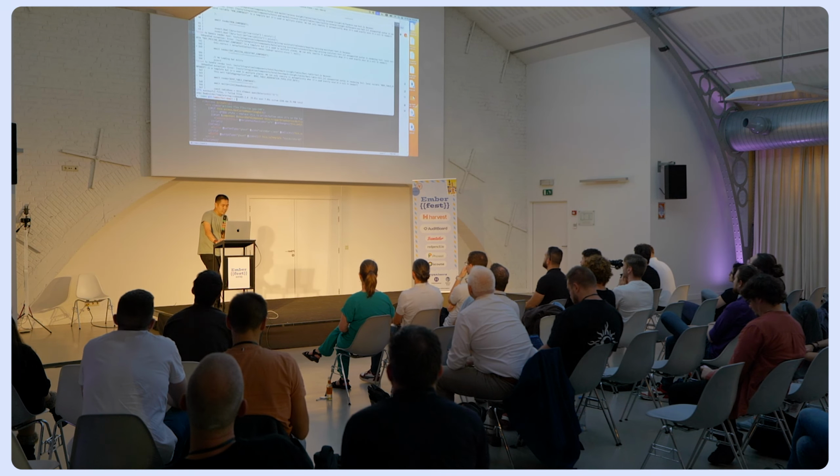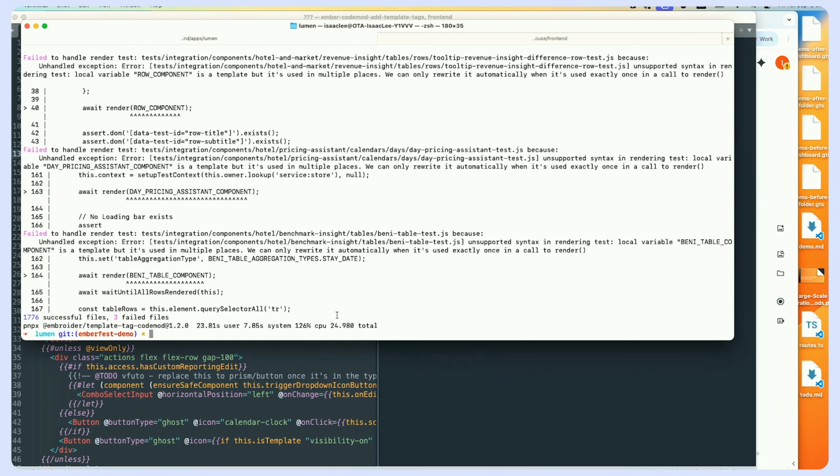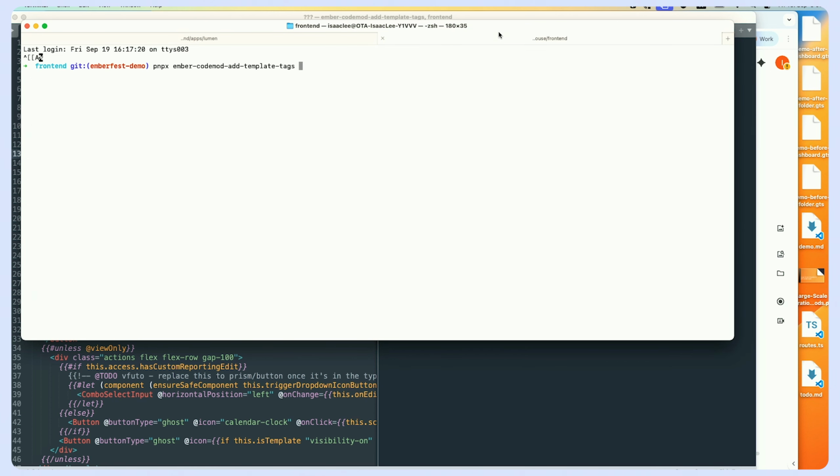So here you can see the time that the Embroider code mod took to convert our main application. And it took about 25 seconds. Let's see how this code mod does. This monorepo has 20 packages. 10 of them are apps and add-ons.